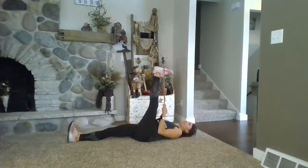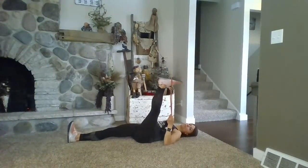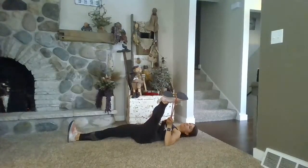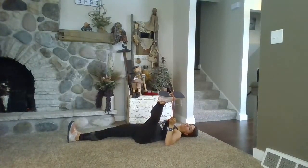So if it's your left foot, left hand, other arm out to the side, I kind of anchor my elbow down here, and I let that leg fall off to the side. Just keep both hips connected. That right hip's going to want to lift. Inhale. Exhale. If you have more time to hold these postures longer, I definitely encourage it. So good. It's really a great aspect of your training and classes and such.